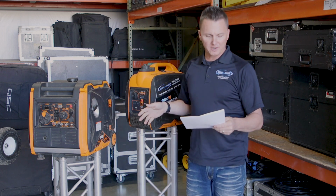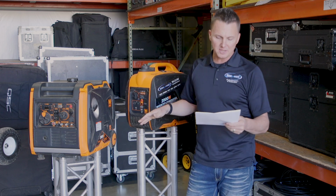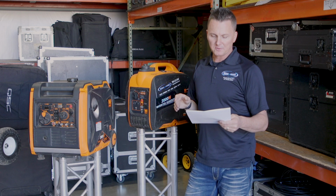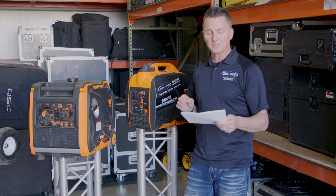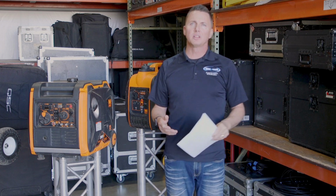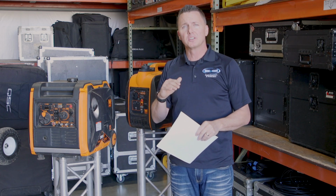Decibel levels are very, very important. The volume level on this one is 53 dBA. I think that is its lowest when it's on economy. With the economy level, the engine RPM is running at a much lower level.